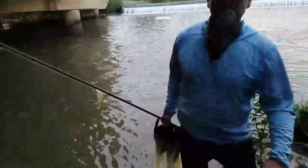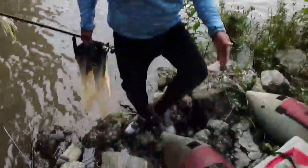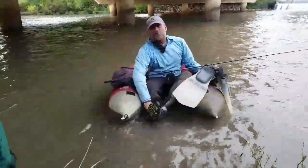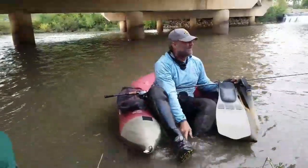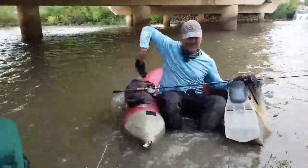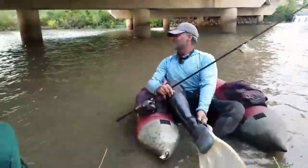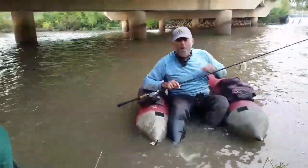So, real quick, it's cold enough this time of season, getting into October, that we've got our wetsuits on. I don't need the 7mm booties yet. I just have socks on under my shoes, but here's how easy it is to get in on a float tube. Kick your shoes off, throw them in your bag. Throw your flippers on. Boom, let's do this.